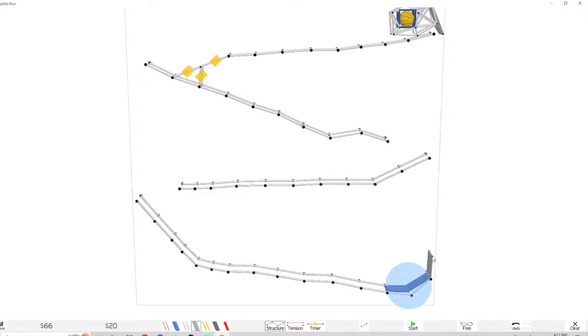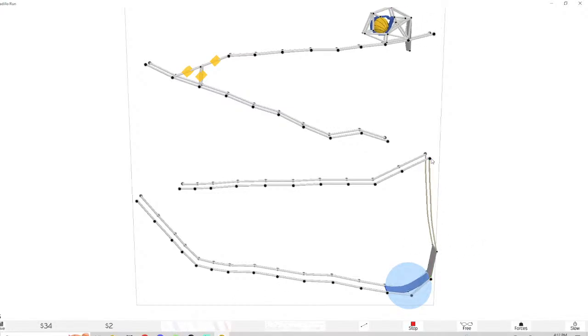So if we put a barrier here, the rope goes there. That should stop it, yes? Maybe. It's not the cheapest way, but maybe it'll work. Hey, there we go. Alright, round 2 done.